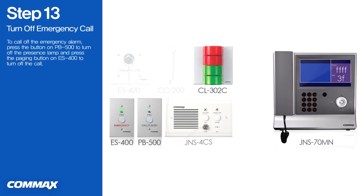To call off the emergency alarm, press the button on PB500 to turn off the presence lamp and press the paging button on ES400 to turn off the call.